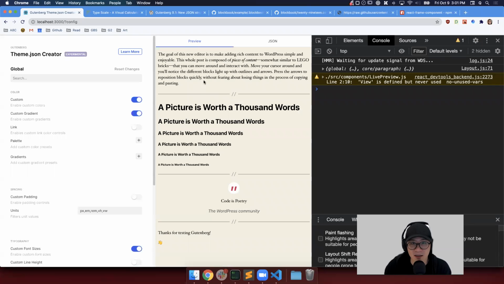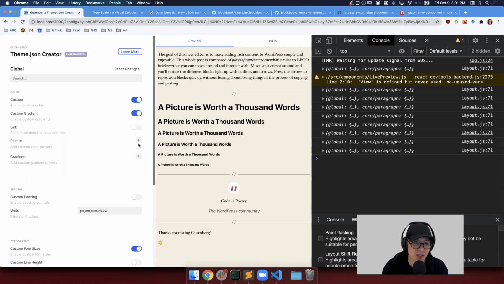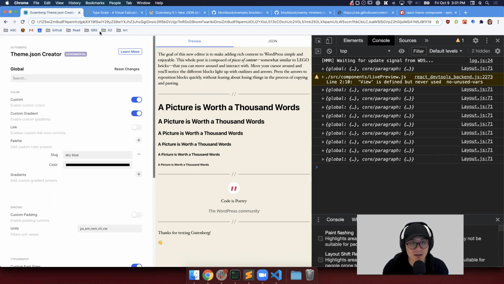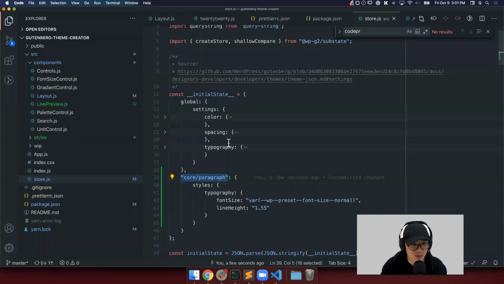So the reason why that was breaking is because for my initial attempt of making this whole theme.json thing shareable, anytime you fiddle with one of these knobs, you see the URL get gigantic. That's just because all of this data is being encoded or smooshed down into here. That way you can copy and paste this URL and therefore you can share your config with another person. I got to improve this mechanic a little bit just because as this grows, this becomes super unscalable. So we're going to ignore that for now.